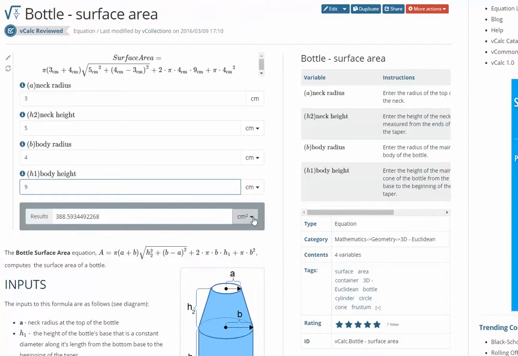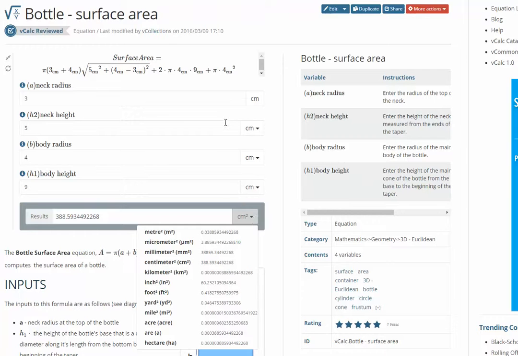In this case, it comes back in centimeters squared. But again, the input units can change, but also the output units. You can see what it is in square inches or other unit choices.